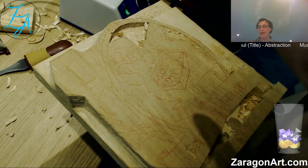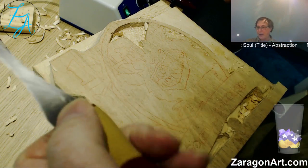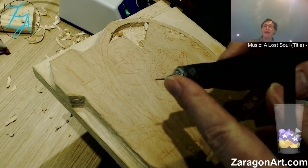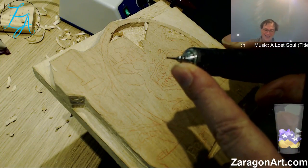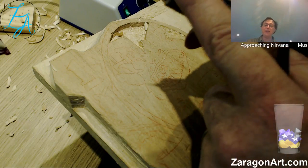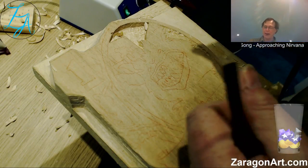We're using two different kinds of carving here: chisel carving or hand carving, and power carving using a rotary tool. And these incidentally are dental bits. So I'm using the same sort of stuff your dentist uses on your teeth. You get to learn the skill of the dentist when this stuff disappears through a piece of wood really, really quickly, and you think, I'm glad it doesn't do that with teeth.